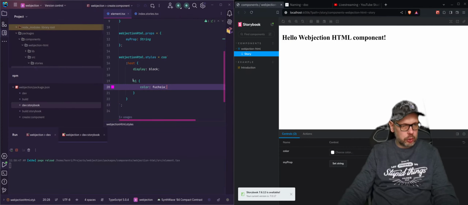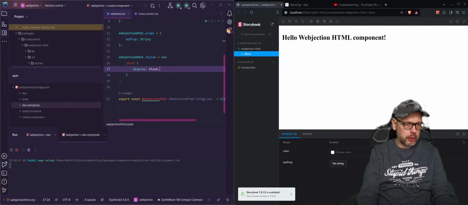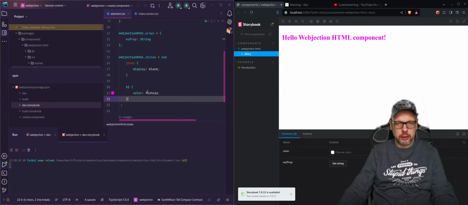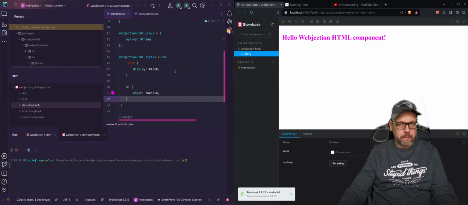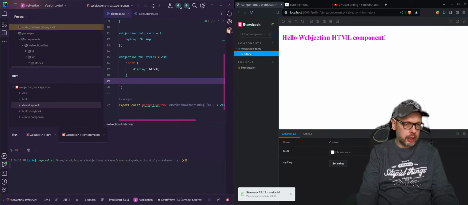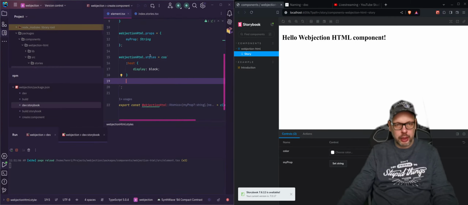That doesn't work. Maybe I should do it like this. Yes, okay. We cannot nest this. Okay. So CSS inline works, kind of.